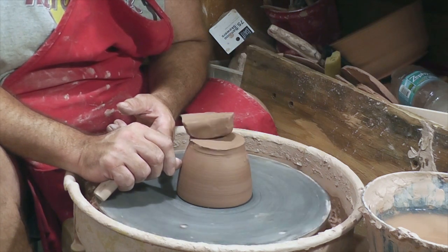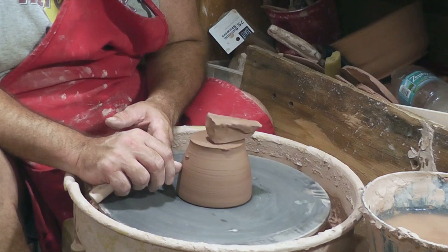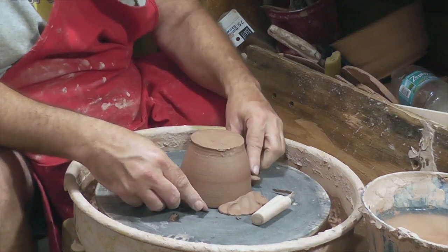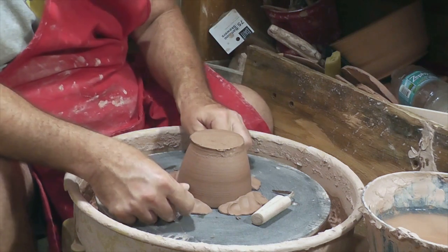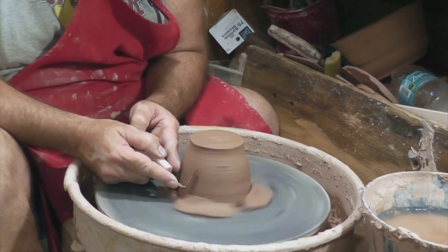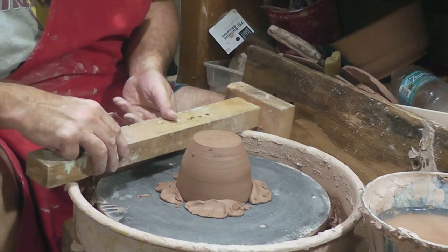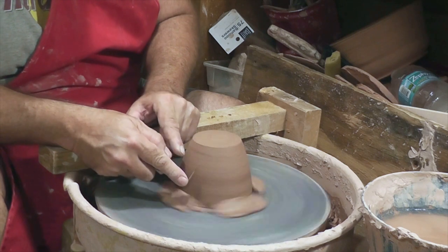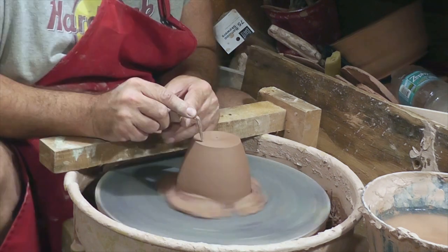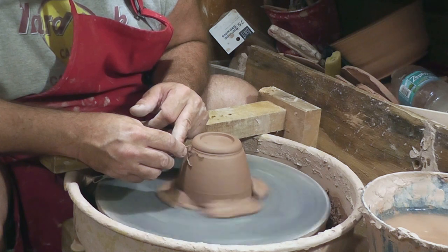Now that the cup has had time to dry a little, it's ready to trim. I still find center the old-fashioned way — I turn it, move it half the distance, turn it, move it, until I find the center. Once I did, I used wads of clay rolled into short cigar-looking things, pressed them onto the wheel next to the piece, away from the piece, so the wads adhere to the bat while maintaining a solid grip on the piece. I get the wheel spinning pretty fast, and using a blade tool I made from an old drill bit, I start to trim the excess clay from the walls of the cup. I like to use a piece of wood across the splash pan as an armrest — this helps stabilize my hands and arms while trimming, resulting in a much cleaner and even trim. I use a blade tool to define the foot of the cup, then a wire loop tool to clean out the inside of the foot and trim the base towards the foot ring.